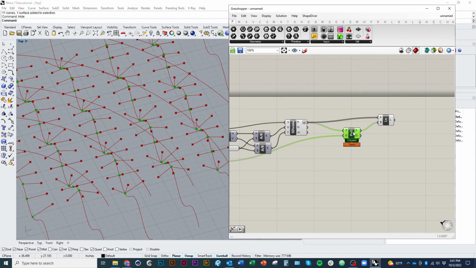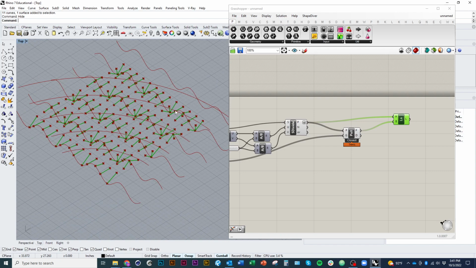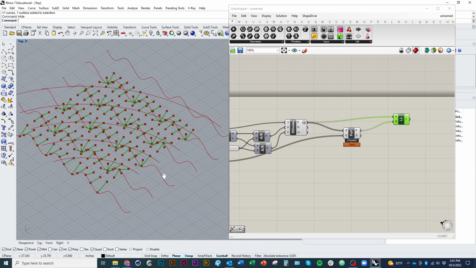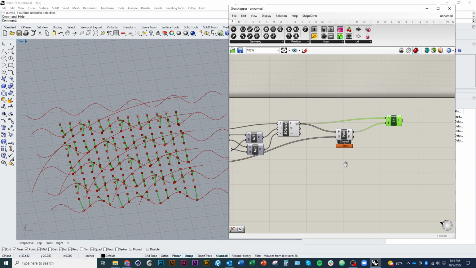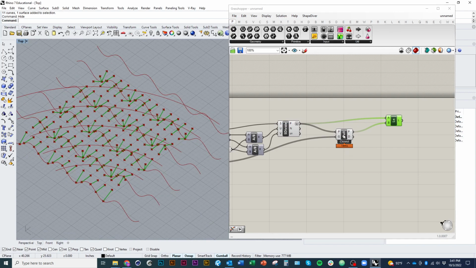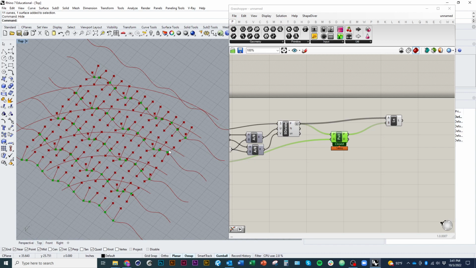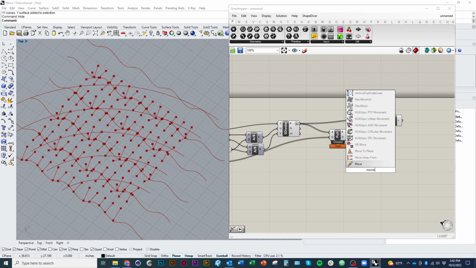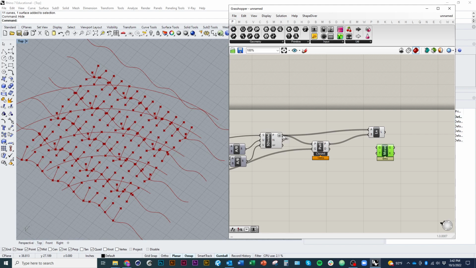Now there's a couple things I can do with this. I could actually just remake my surface right now from those pulled points, and I would get something that's kind of fairly wavy, I think. I can also use this data. So this is telling me, it's not just giving me the pulled point, it's also giving me a distance. Like how far is each point from its closest relative along one of these curves. And so I can use those distances to move the points in the vertical and the z-axis. So I'm going to do that right now, and we can play around with some of these later to see what the different results might be.